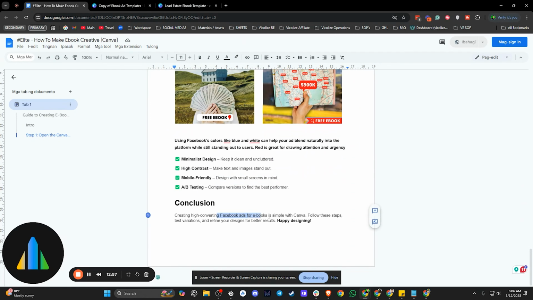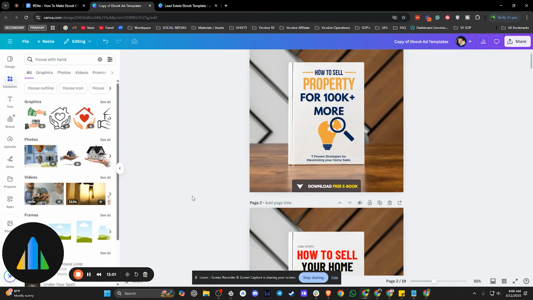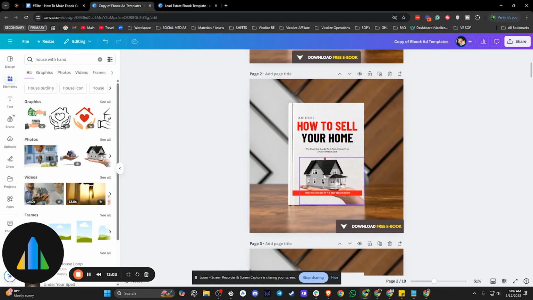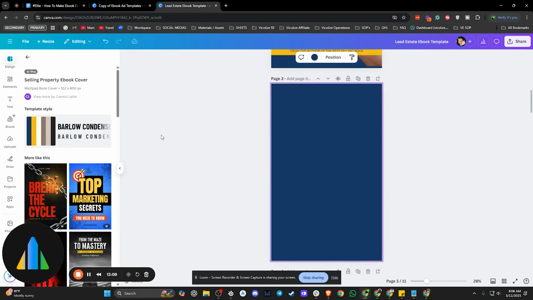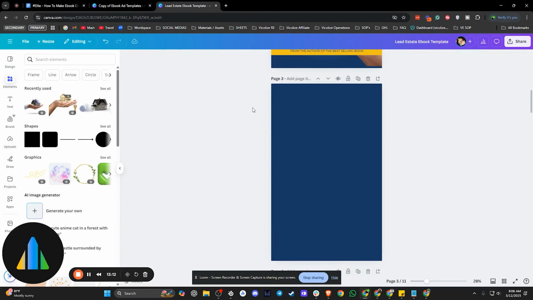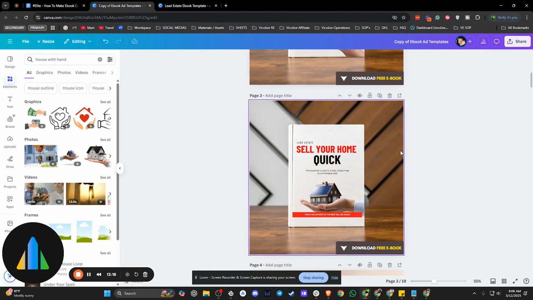All right. So in our conclusion, creating high converting Facebook ads for an ebook is really simple if you follow the steps. So we followed the steps. I branded this. I just selected the template here, literally, of what I like. It didn't even take me so long to find something that really resonates with my brand.